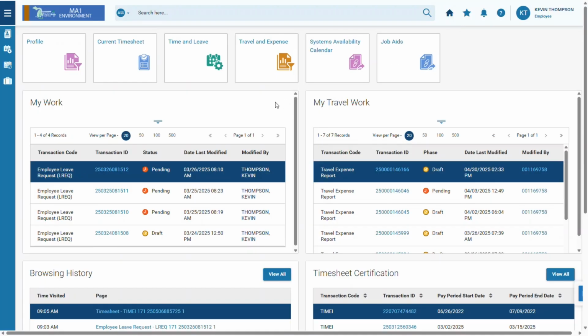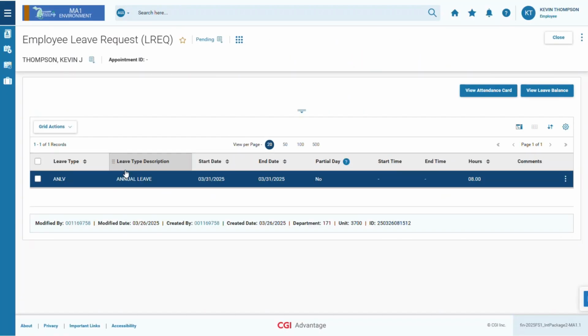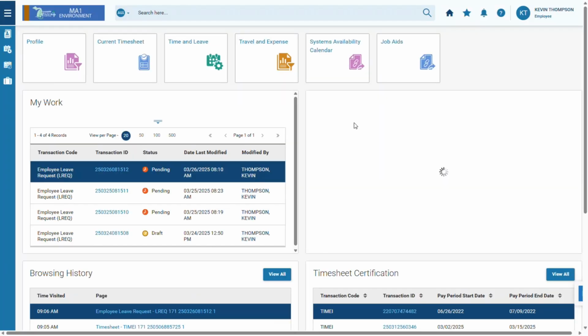Moving down the screen, we have widgets, which also vary by business role. These display dynamic information that changes over time. The My Work widget contains a list of my in-process timesheet transactions. You're able to interact with the transaction within the widget. You can click the Transaction ID hyperlink to access that specific transaction. Depending on your business role, there may be additional widgets farther down on the screen, so you may have to do some scrolling.